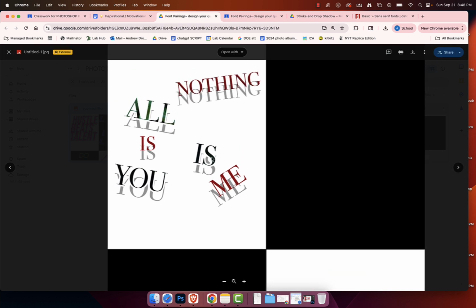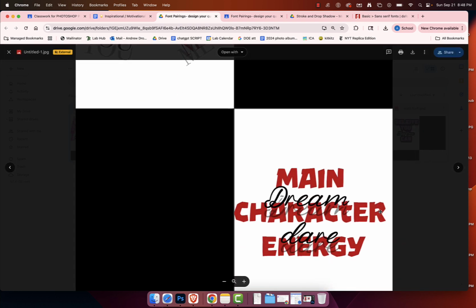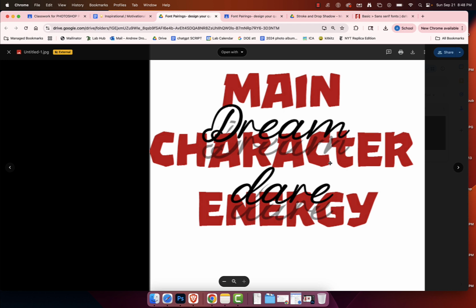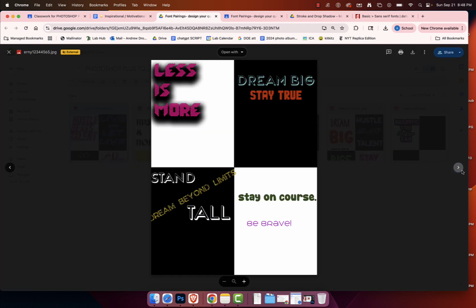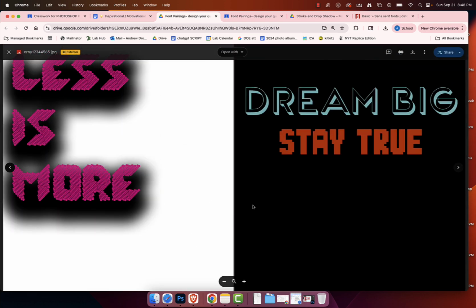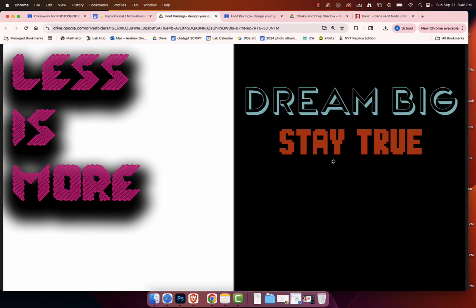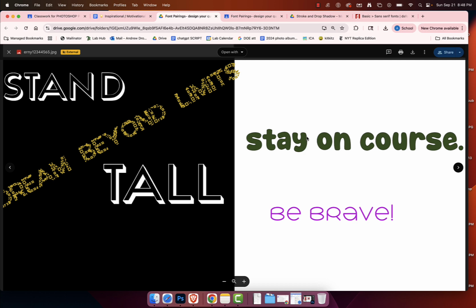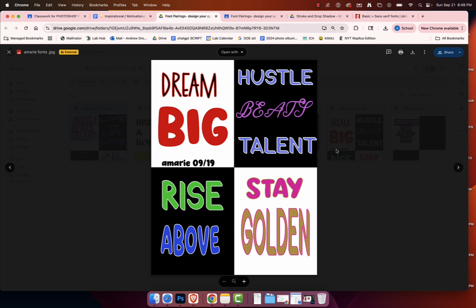Again, I like that you have the drop shadow, but we're looking for two fonts in each design. And actually, we have that here. And so this looks like a great start. I can't wait to see a little bit more. This might be Ernest. Ernest, shout out. You got two different fonts. However, we want a block font and a script font. And the text itself should be a little bit closer to one another. So we're going to keep exploring.